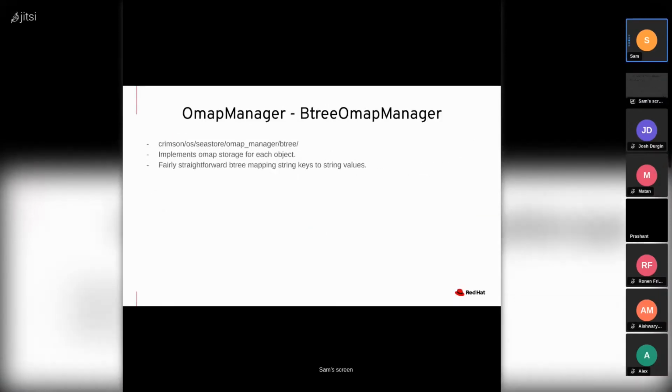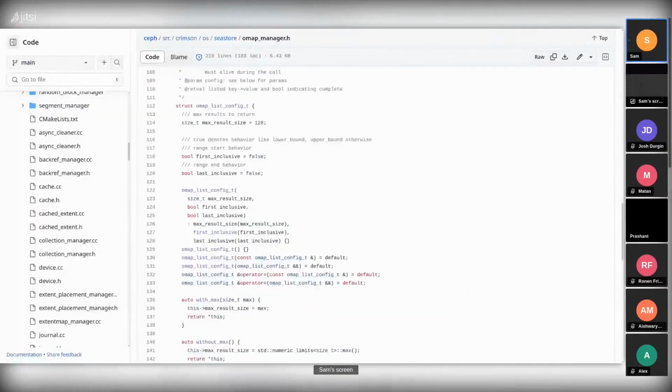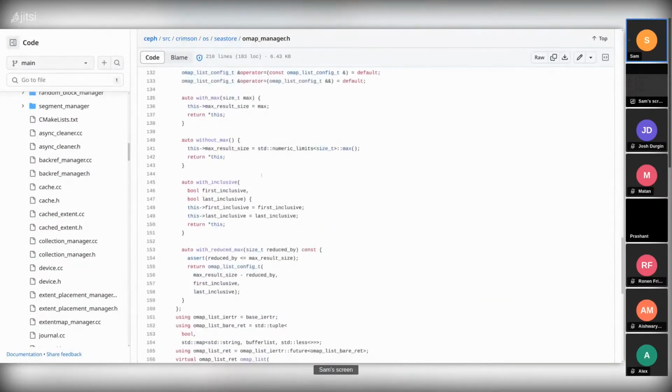So I mentioned that every object optionally contains this sort of Omap structure. The implementation of that in SeaStore is a fairly basic, just string-based B-tree. Because at this time we're not trying that hard to optimize for RGW, not much effort has gone into improving this implementation yet. But eventually we'll probably want to add things like prefix and suffix deletion to this as well.